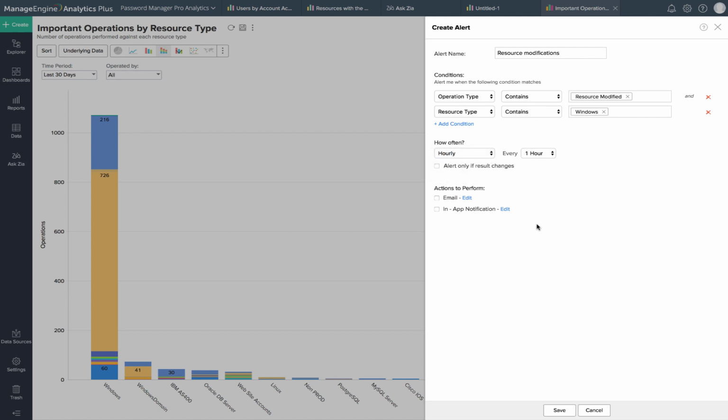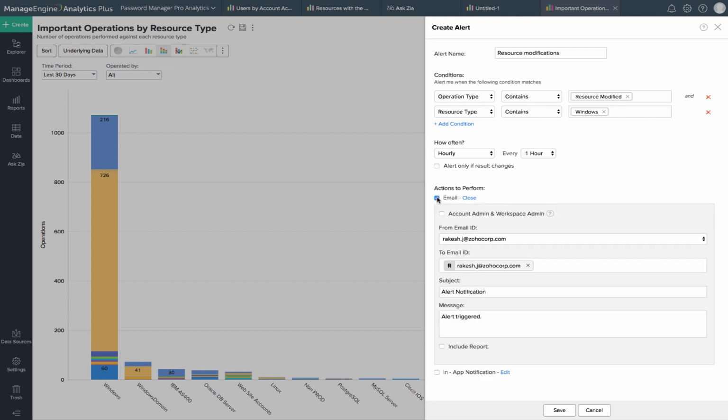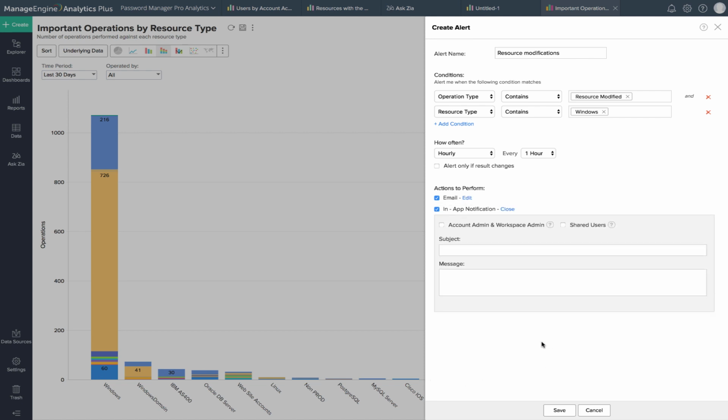And there are a couple of ways by which I can get notified when such operations occur. I can either be notified via email, wherein I can also include this report to be sent out as an inline message or as an attachment along with the email, or I can also choose to set up in-app notifications, wherein a notification will be listed on the top right corner of my Analytics Plus application, and then click on save.